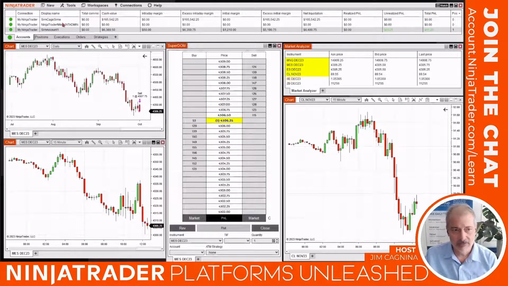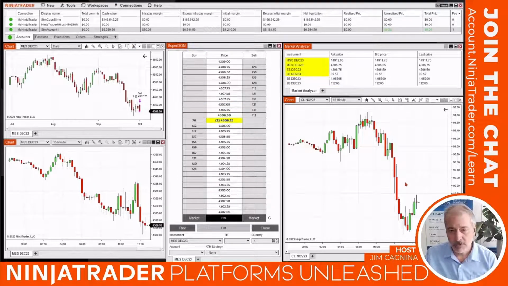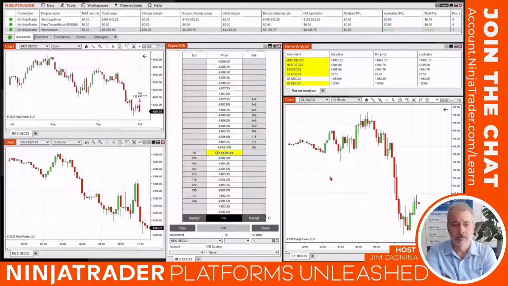A lot of stuff on the control panel. I know it doesn't look like a lot when you log in, but the main thing is when you log in for the first time in the day, you're going to get this rectangle, and it should connect automatically to whatever connections you've previously set up. And you'll see that green circle there. That's key. Make sure you have that green circle. And again, after you're done setting up and you're happy with everything at the end of the day, or whenever you decide to quit trading for the day, hit that X button on the upper right-hand side. It will close everything for you, log you out, and then the next day when you log in, it will memorize how you had your particular workspace configured.